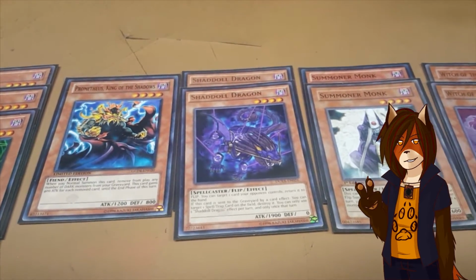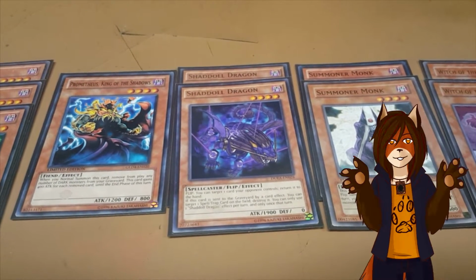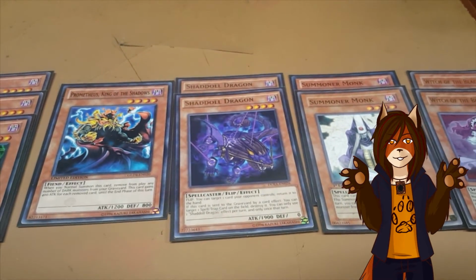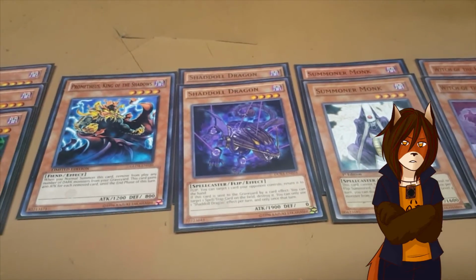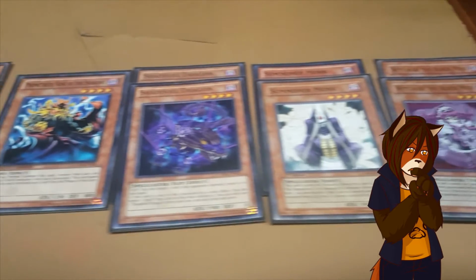Double Shaddoll Dragon. If it's sent to the graveyard by a card effect, you get to blow up a spell or trap, but if it's flipped face up, you get to target a card your opponent controls and put it back in the hand. Honestly, it's just more for the grave effect. I barely use its hand effect or its flip effect.